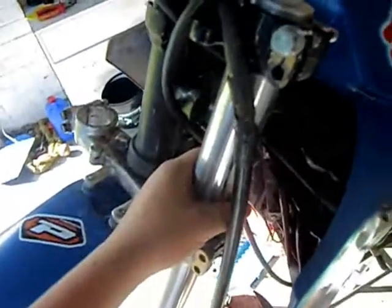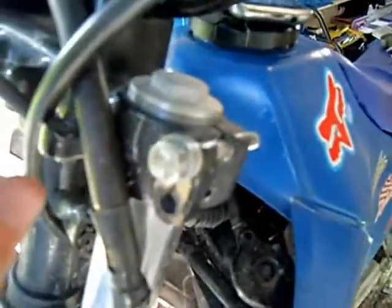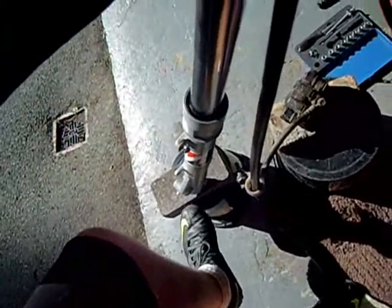When you're on the last bolt like that, ready to get it off, when you're loosening it, just keep feeling to see if the fork's able to move, because some people take it all out, they haven't got it supported, take the whole last bolt in, or they get most of the way out and it just drops on the floor. So just have a feel now and again, hold it whilst you're undoing the last bolt until it can wobble enough to slide out. And if you haven't got anyone with you, you can do it, just slowly take each little thing that's resting off, slowly move it out of the way and keep good hold of the fork, and then you just slide it out.